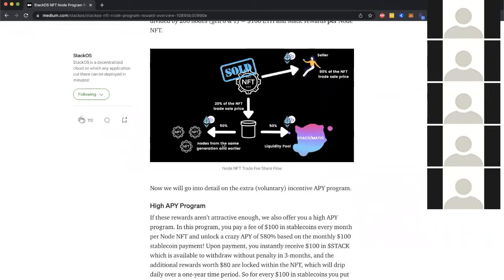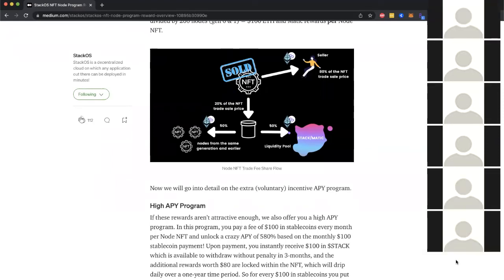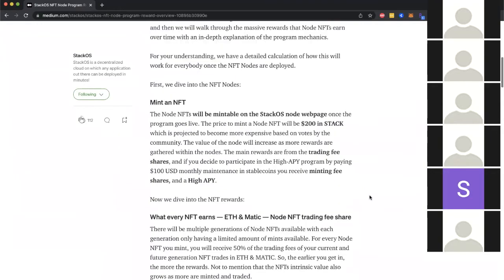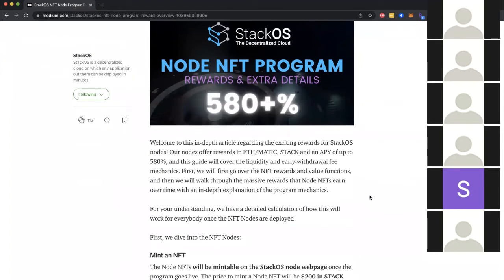Okay, I think I get it. Sorry to cut you off if I did. I just have a question quickly. To recap, it means that the price will always be $200, no matter how high Stack goes, for everybody to join in. The only thing I'd like to clarify is, are we still going to get the chance to do it as a stablecoin for the higher APY, or would it always be Stack, or do we get the choice of either one we want to use to pay the monthly fees?